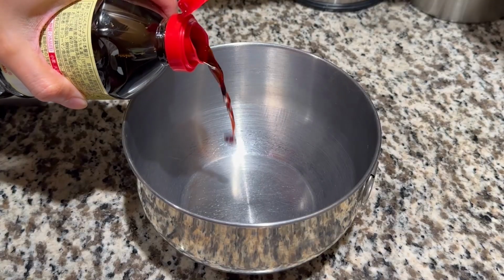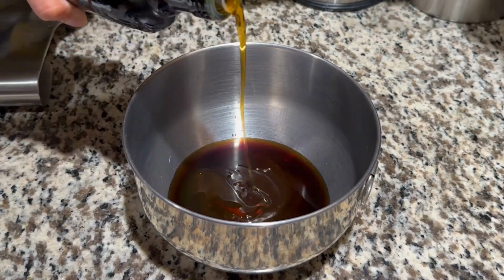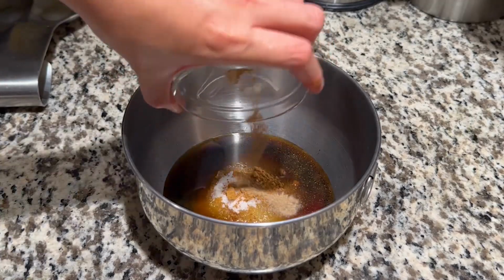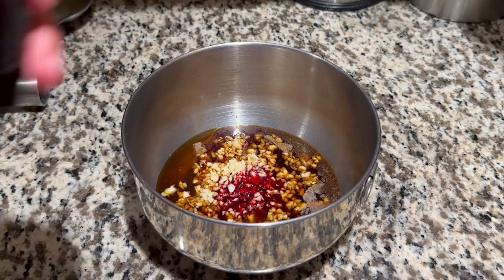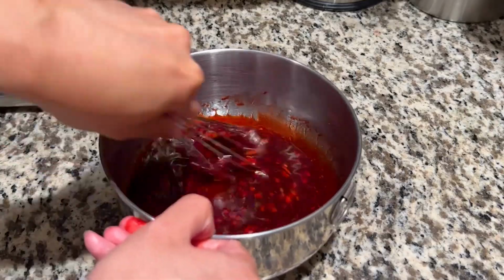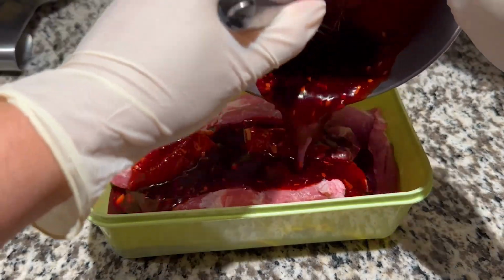For the marinade, combine soy sauce, hoisin sauce, Shaoxing wine, sesame oil, sugar, salt, Chinese 5-spice, white pepper, honey, minced garlic, and finally red food coloring. Whisk to combine all of the ingredients thoroughly. Keep about 2 tablespoons of the marinade aside, then pour the rest over the pork in a container.